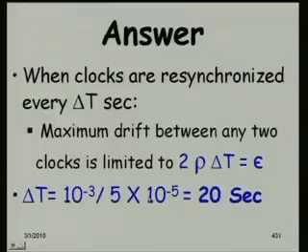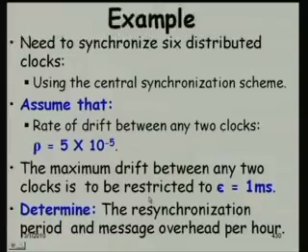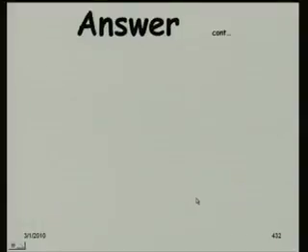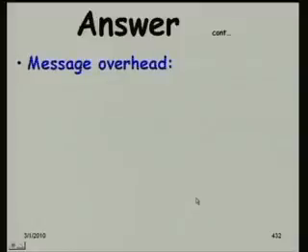Is that 5 in 10 to the power minus 5? Yes. Okay, I think that is a mistake I have made here. I forgot the 2 when I took this side. So, 2 into 5 into 10 to the power minus 5, right. So, this will become 10 seconds. That is a mistake I made while calculating this. So, that should be 10 seconds. Transmission broadcast time is 10 seconds.